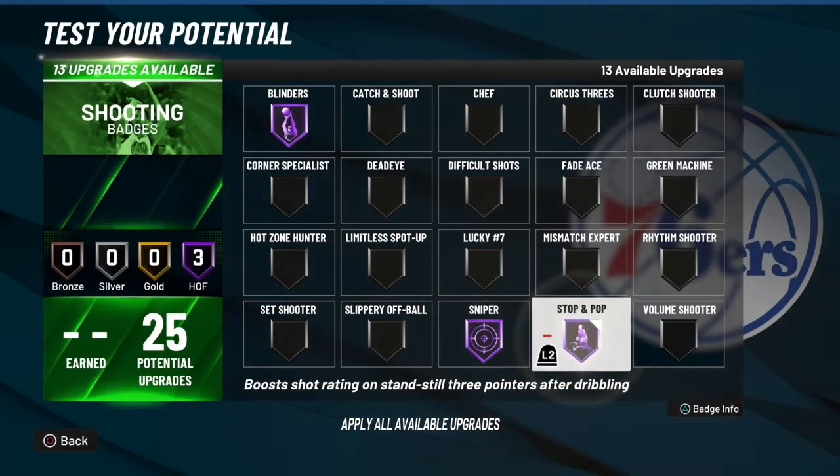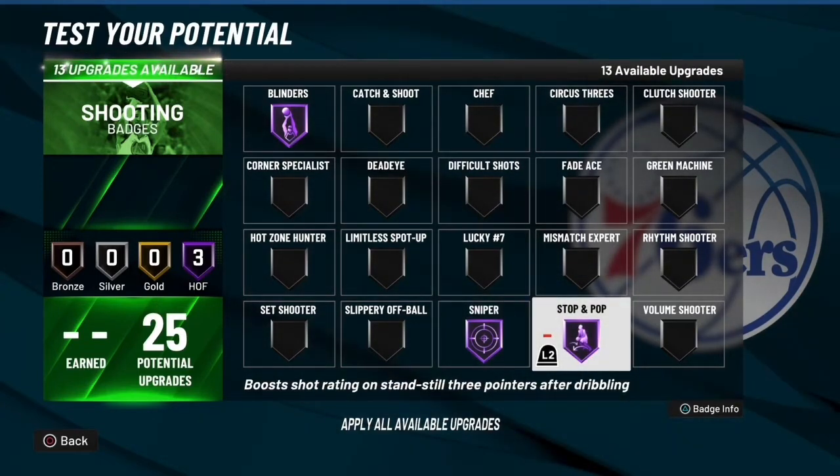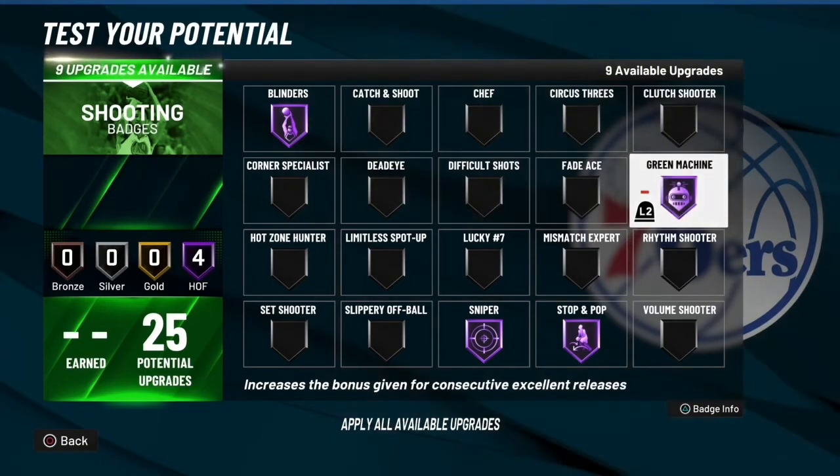Stop and Pop. So Stop and Pop this year is for quick stops. A lot of people quick stop last year, so they basically made a badge where if you bop somebody and you want a quick stop off of the bop, you could just quick stop, and it's gonna help you get a higher chance of making the 3-pointer. So this is basically what it is. Now Green Machine, we already know what Green Machine does. As soon as you hit down the first 3, you're just gonna continuously green, or it's gonna help you continuously green.